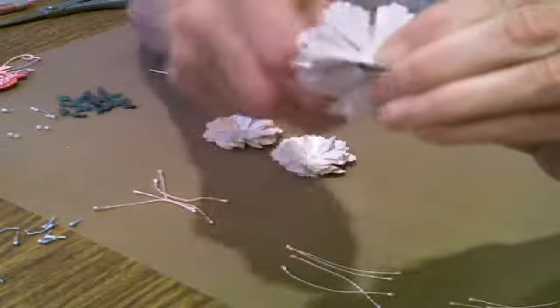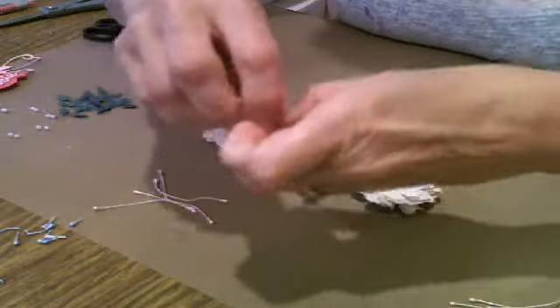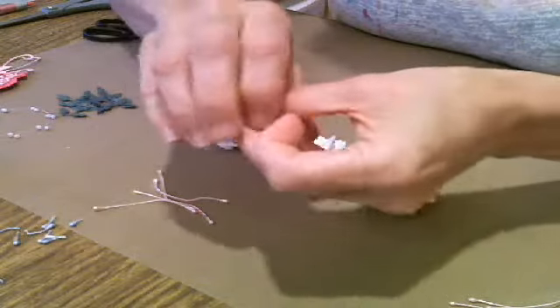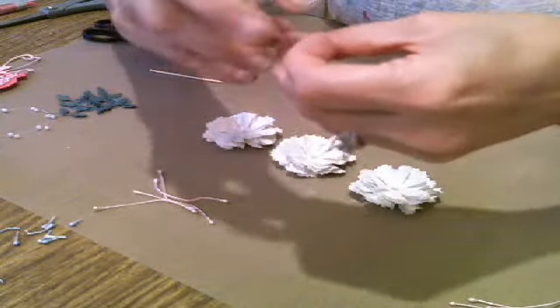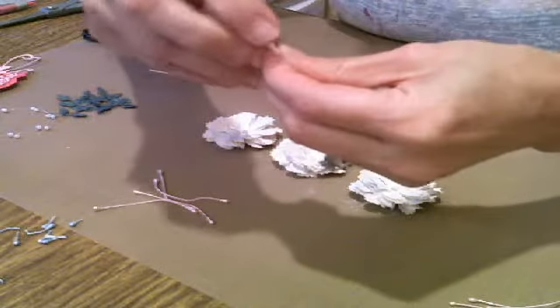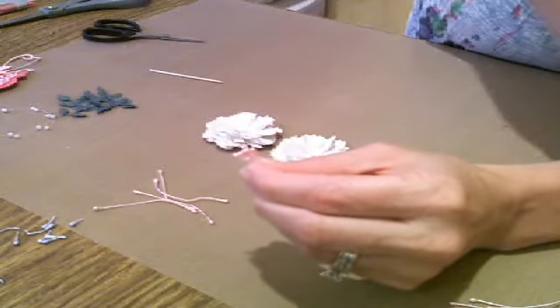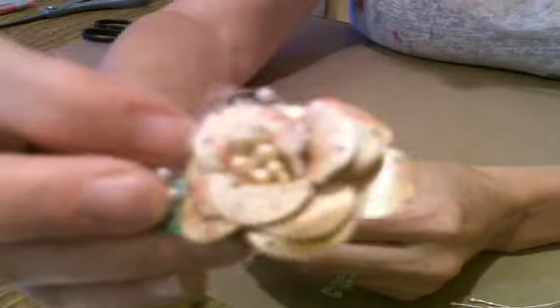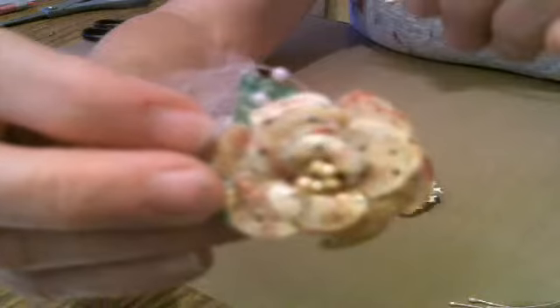I'm just poking the hole a little bit bigger through my flower. Denise is using her Viva Decor Pearl Pen and white floss, or whatever color she wants to color them with alcohol ink. On these roses that I made that I inked with Viva Decor, the yellow stamens were really stark in there so I just dabbed them with more Inca Gold in yellow and rose so that it would blend more and look nicer with the flower.